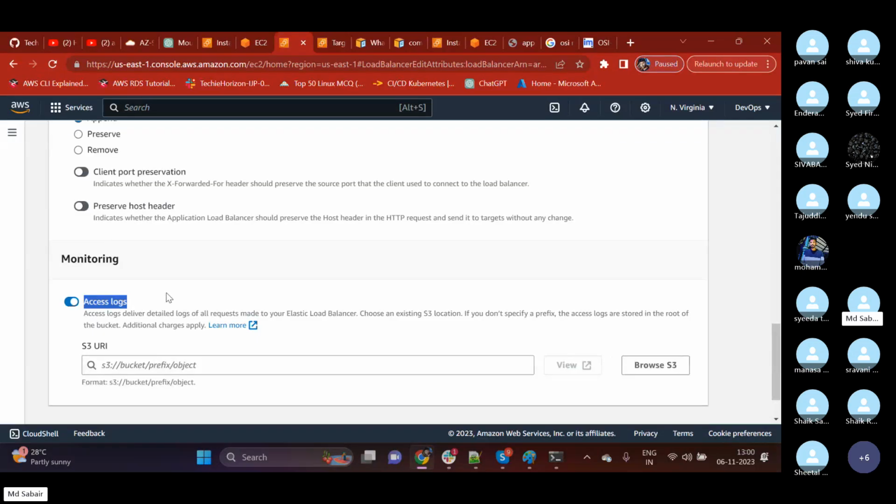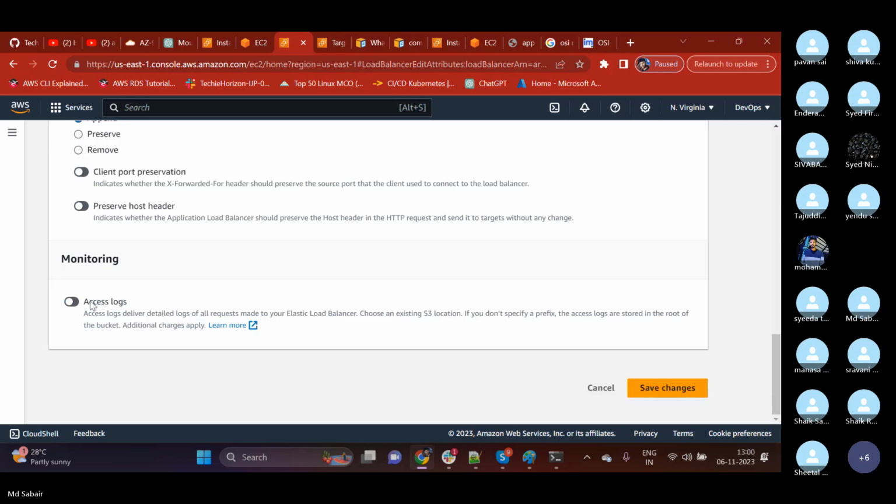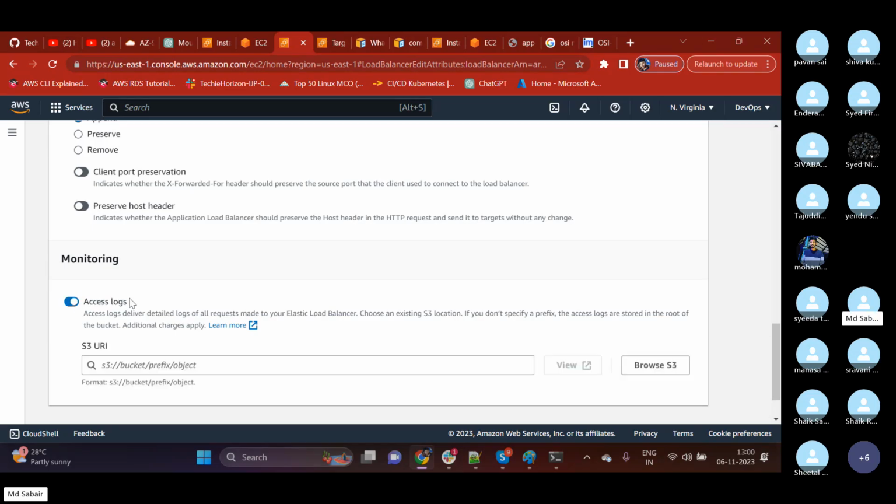What is the use of access log? With the help of access log, we can get complete detailed monitoring of the requests which are trying to access our load balancers. If I enable access log, we'll get the complete detailed information about who is trying to access our load balancer. Everything will be stored with the help of access log.